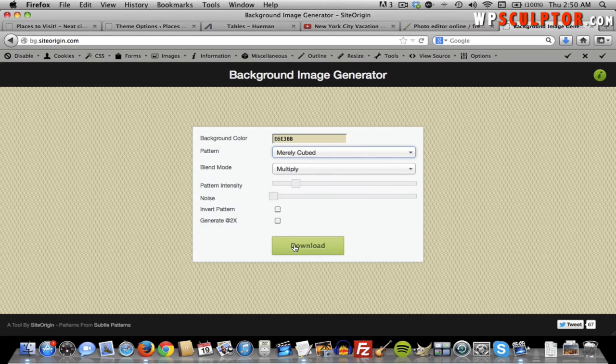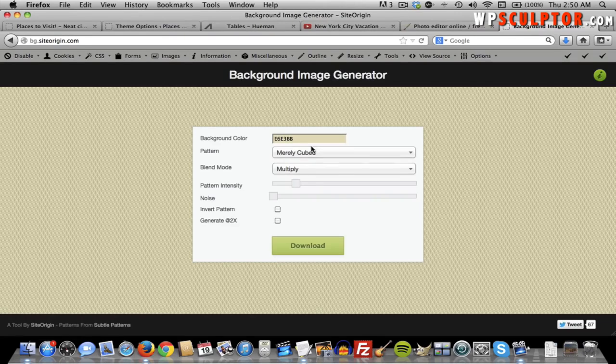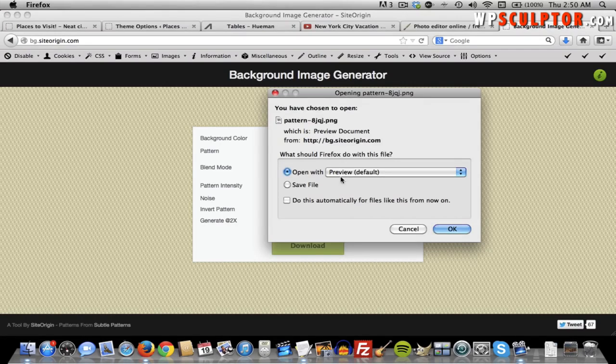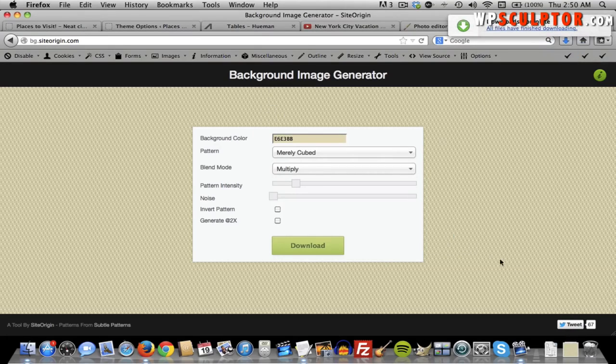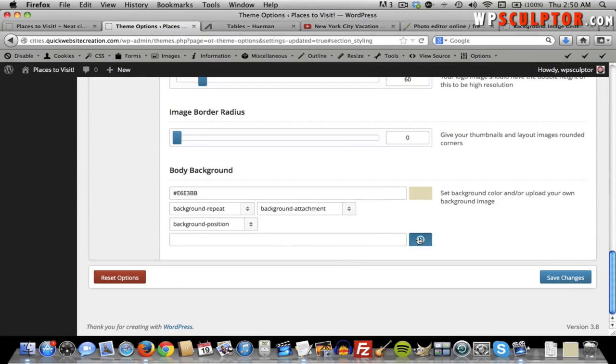And then all you have to do is download the background and save that to somewhere on your computer where you can find it. And then all you would do is go back to your theme options, and right here you would upload that image.